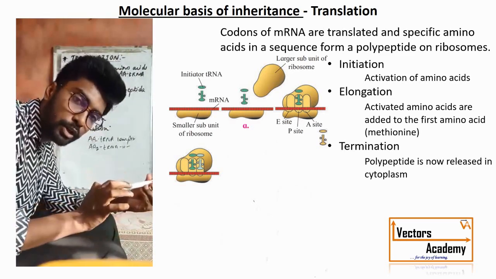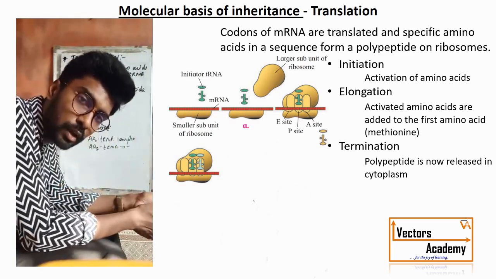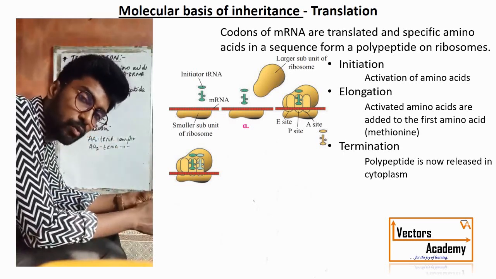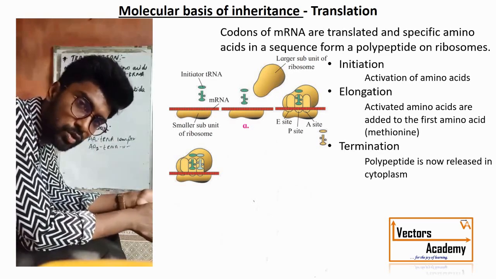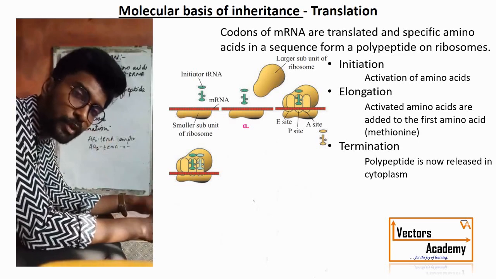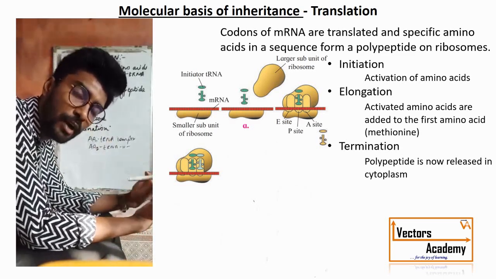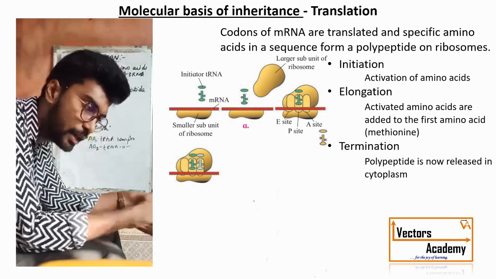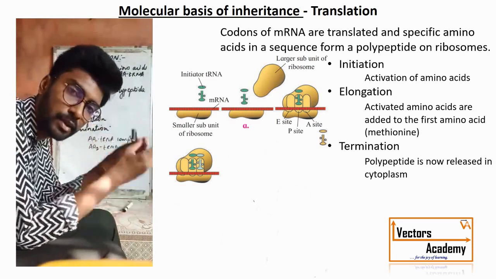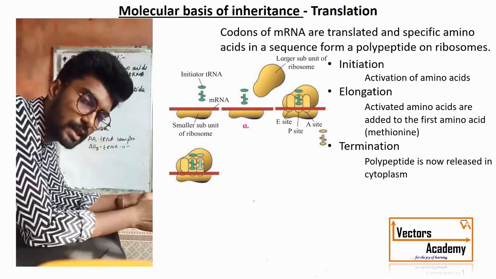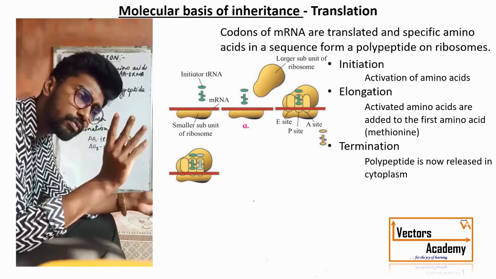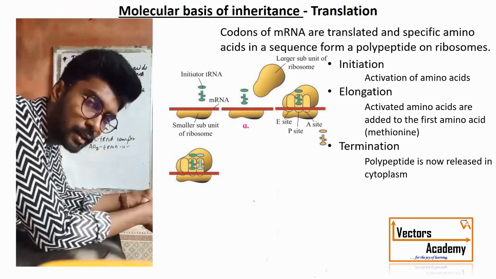Correct? The mRNA will go and bind to the small 30S subunit of your ribosome. Now, what will happen? The initiation codon is AUG. Amino acid 1 transfer RNA complex will go and bind to the AUG codon of messenger RNA, specified by the UAC anticodon of transfer RNA. The smaller 30S subunit and larger 50S subunit will unite with each other to form the 70S type of ribosome. The ribosome has 3 sites: the A site, the peptidyl P site, and the exit E site.